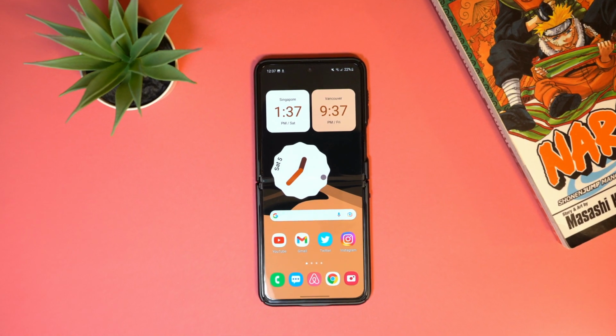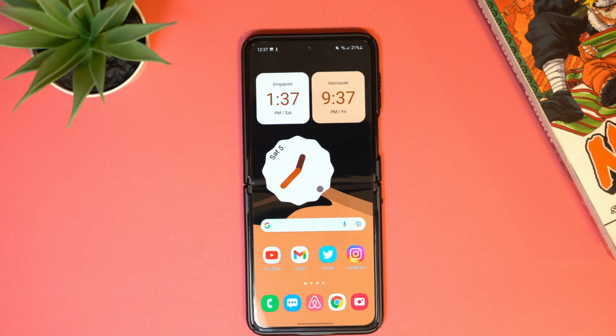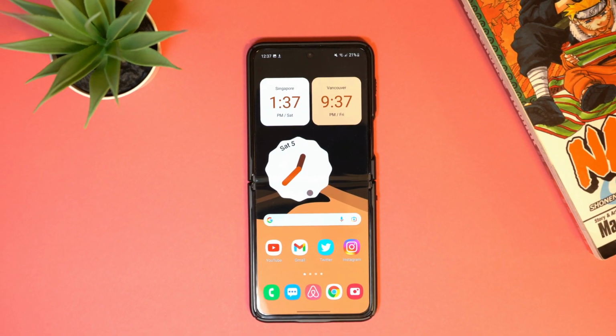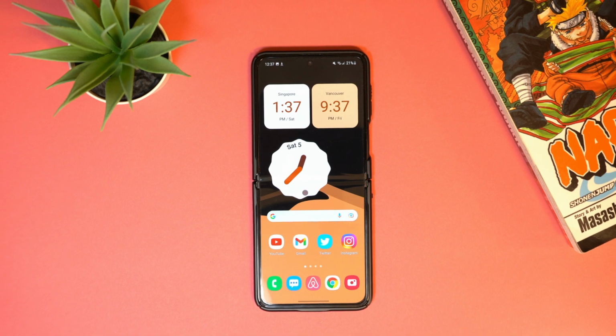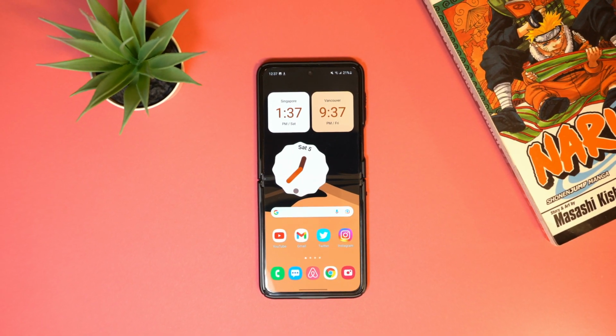I really enjoy that. Also, the middle clock, that's the clock I'm in right now. So I'm mostly in EST. Philly, New York, and Toronto are my 3 homes. Under that, you have the common Google search bar, and you have the 4 apps that I use the most: YouTube, Gmail, Twitter, and Instagram.